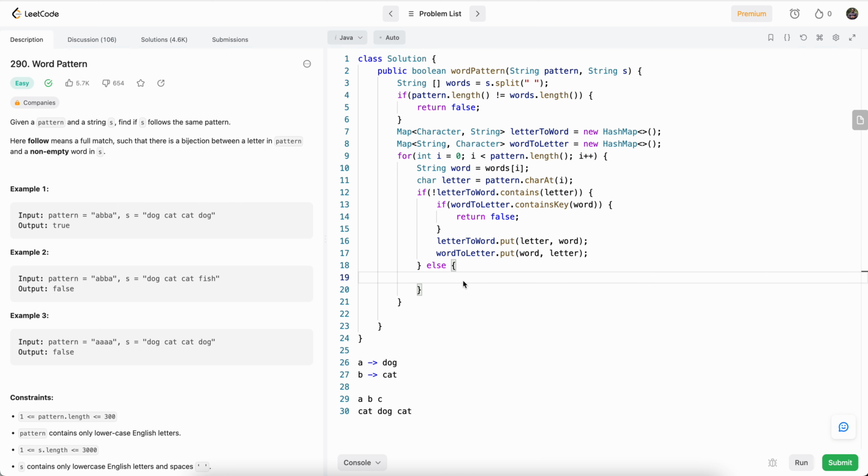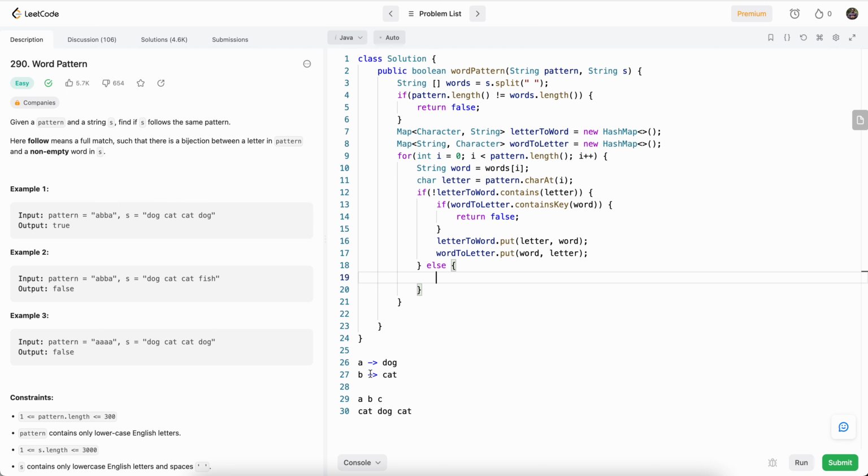Now in the else branch, if we have seen this letter before, all we need to make sure is that it's the same, right? So if the word is not the same as the word that was previously mapped to this letter, then we just return false, right?